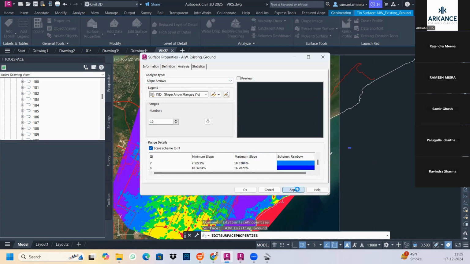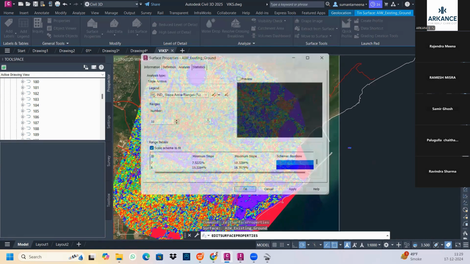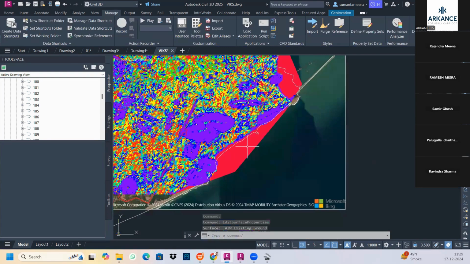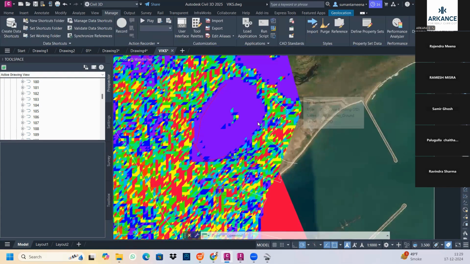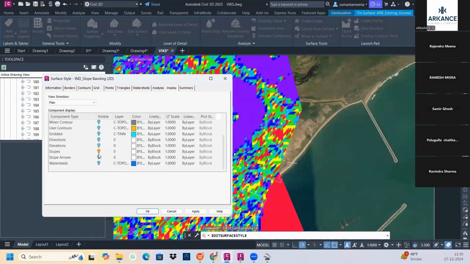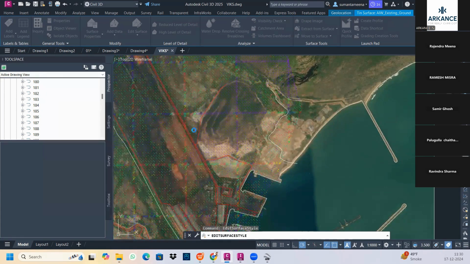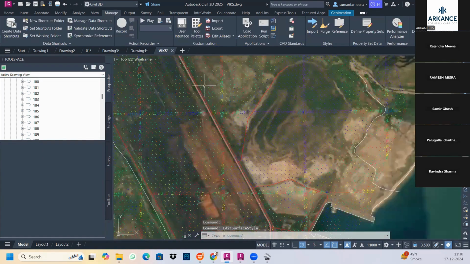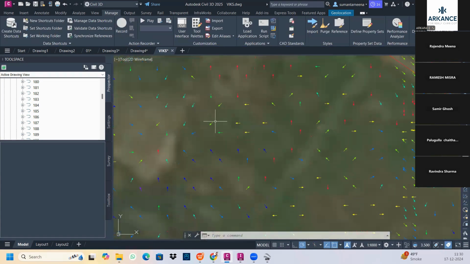Okay. If I apply, and if I turn on the slope arrow, let me turn it on. By the slope arrow also, we can see which side it is going.